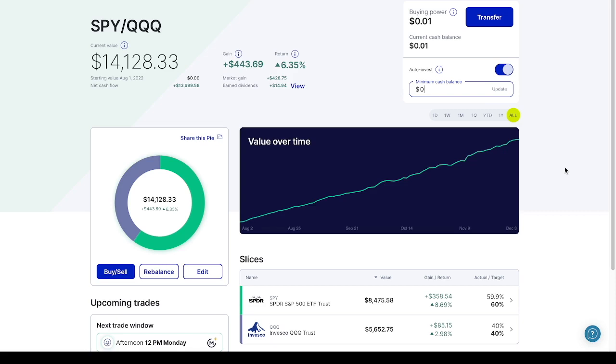Let's say if we again went below 360, then I will increase my amount from 150 to $200 or maybe 250 so that I can get more juice out of SPY and QQQ. So that's the strategy, and please let me know what's your view on this in the comment section below.